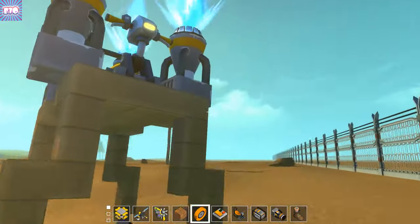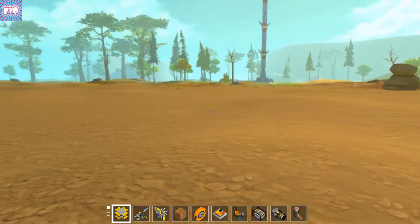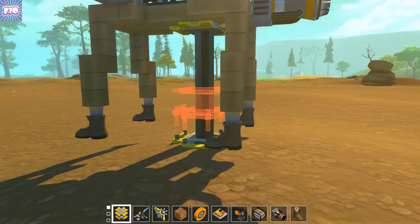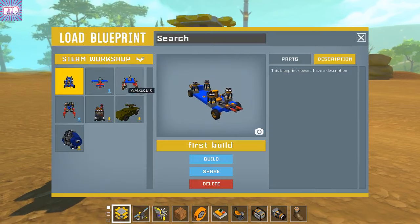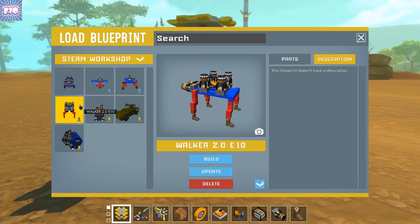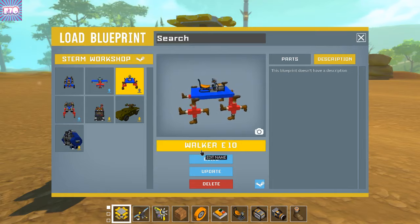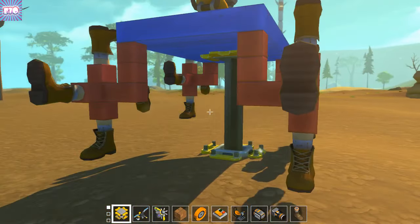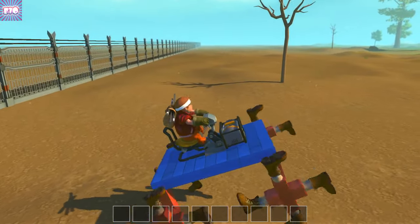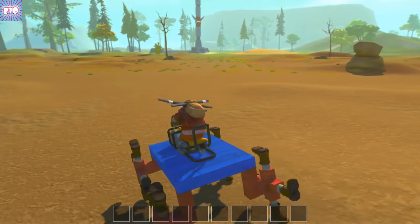I also have another one to show you. I have one, but it's the same as this, so I'm not gonna save it. I'll show it to you if you want, but it's basically the same. So, this is the Walker 2.0. It's like the one I just showed you, but it's bigger, I think. And this walker right here is the one that took me a while. Oops. But this one, you just press W and it's like wheels. But instead, the wheels are not round, they're circular.